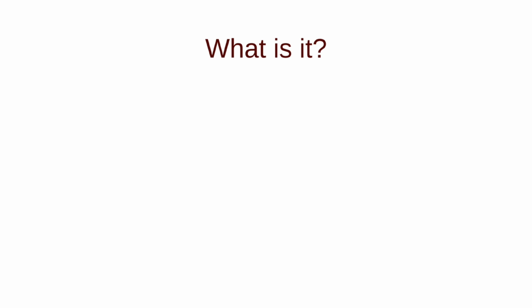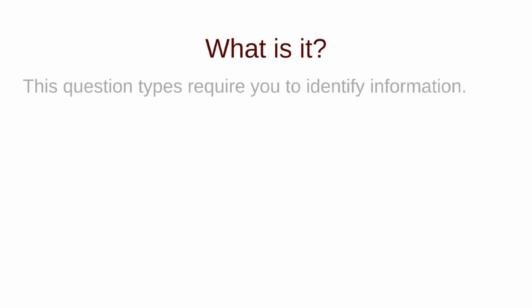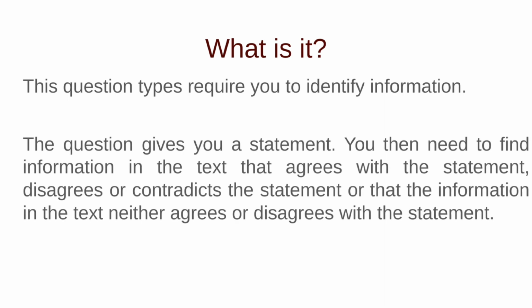So, what is it? This question type requires you to identify information. The question gives you a statement. You then need to find information in the text that agrees with the statement, disagrees or contradicts the statement, or that the information in the text neither agrees nor disagrees with the statement.